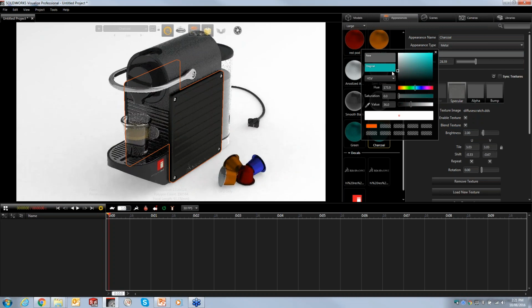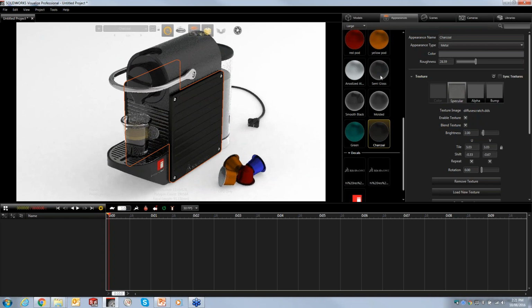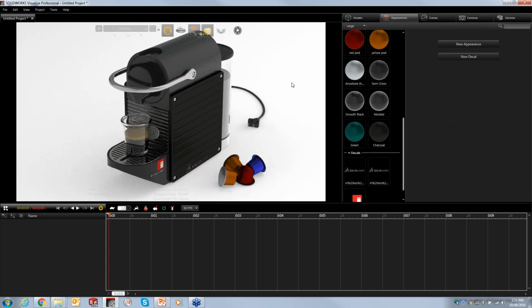We're not going to dwell on this too much. We're just going to see how we can make it a little bit lighter or darker, or something around about here, nice and dark. Okay, so that's my setup done, and we can flick through our orange, green and charcoal.